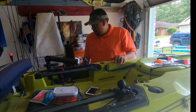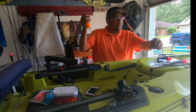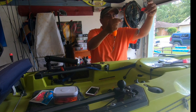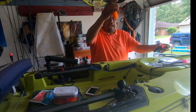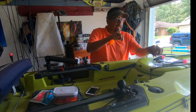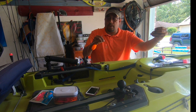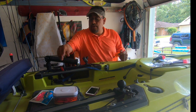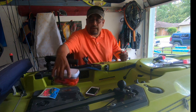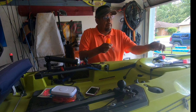Rigging it up is very easy. Basically, buy whatever popping cork you want to use, but there's going to be a weighted side, and in this case, look at this one here. The weighted side is here. On the weighted side is where you're going to put your leader and your hook. You can use this type of hook, which is a treble hook, or you can use a jig head like this one here. You can put live bait on it, shrimp, piece of crab, whatever you want to do, and more importantly you can put on some soft bait lures like a Gulp shrimp. I don't have one right now to show you. Well, actually, I may have one in here, and you can put that on this jig head, and it works just fine.